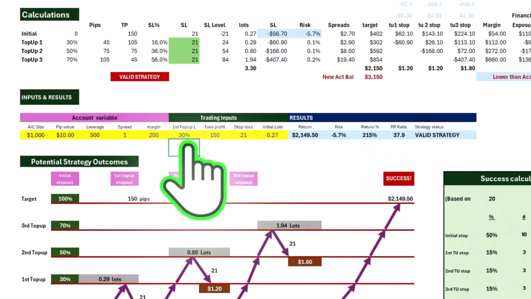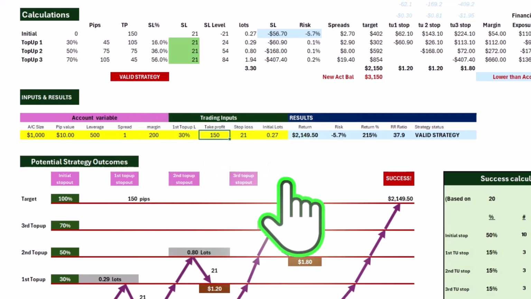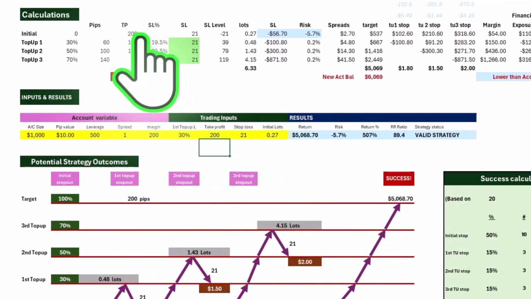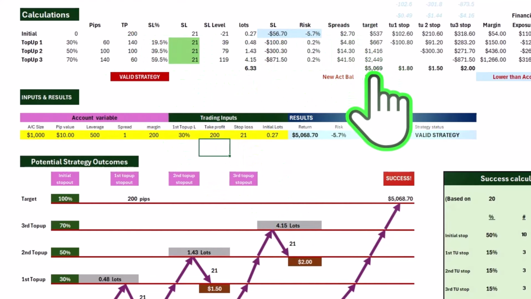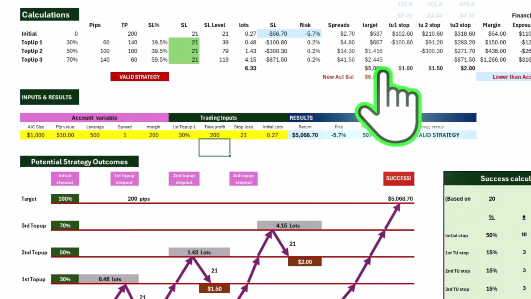Then let's move on to the trend that you're going to be looking for. Is it 150 pips? Let's change it to 200 pips, and we change it over there. You see it changes over there. Oh, all of a sudden, now instead of making $2,000, we are making $5,000. So it just shows you if you're able to move the trend from 150 to 200, it has a massive impact on your strategy.